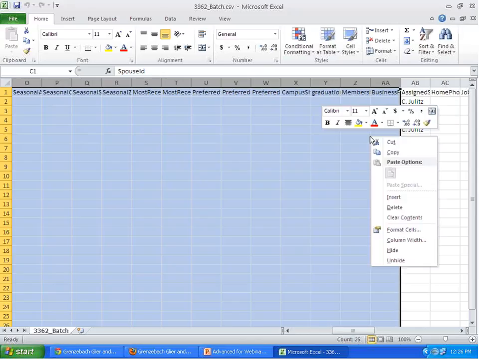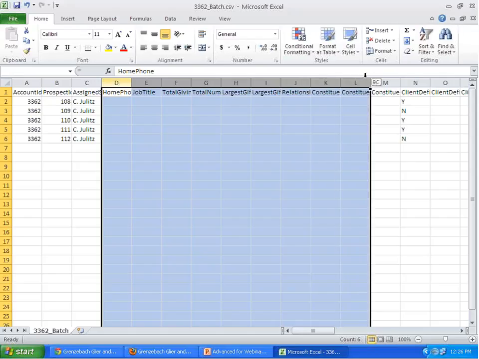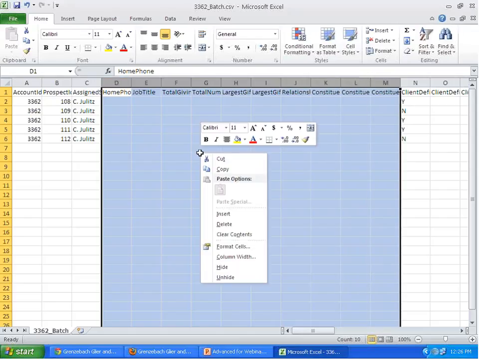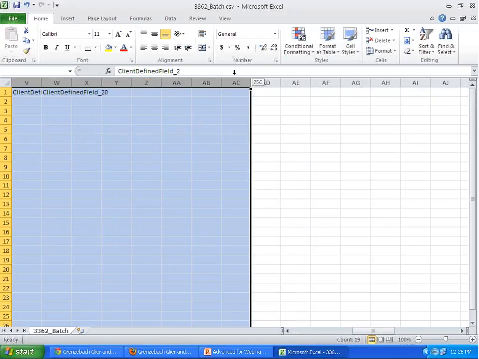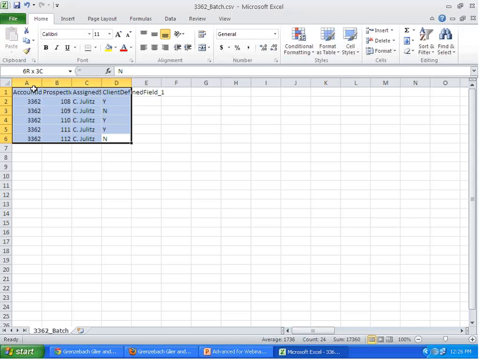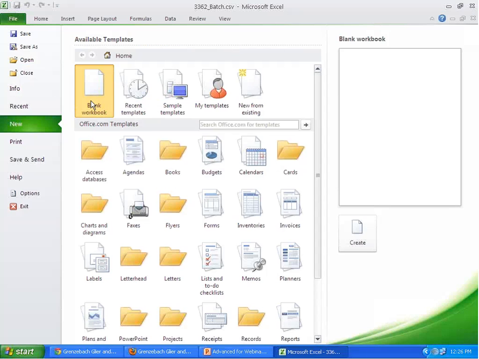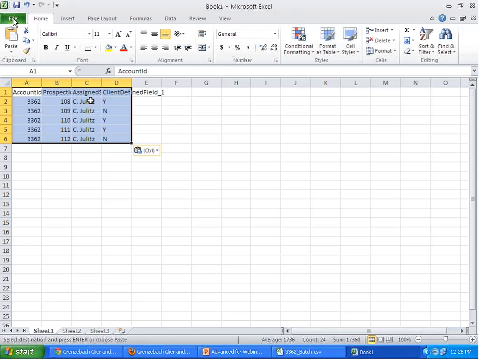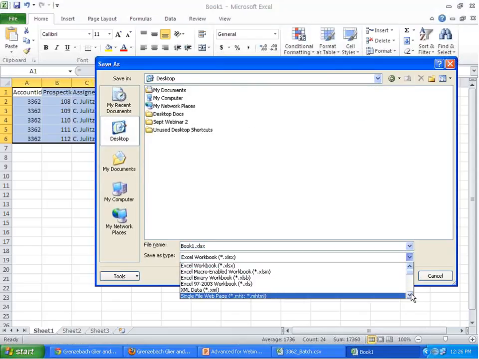Over to assigned solicitor. And we're just going to update those fields there. Copy and paste into a new document, save as CSV.